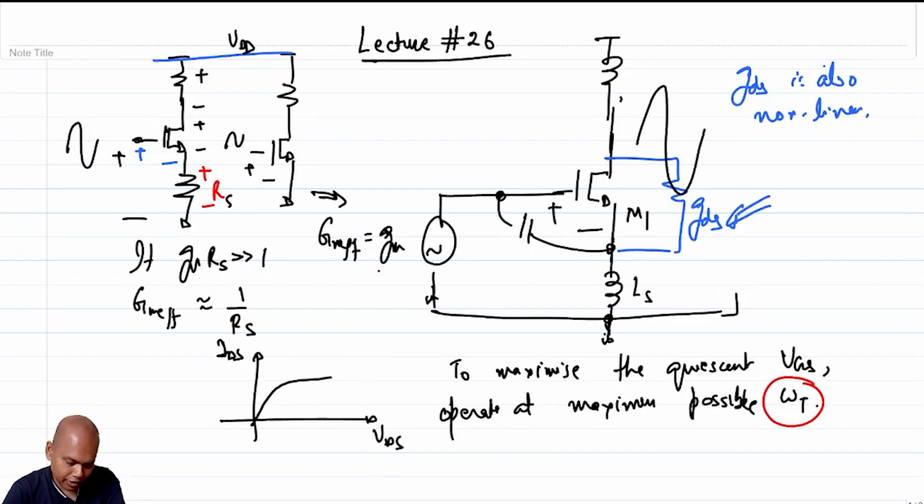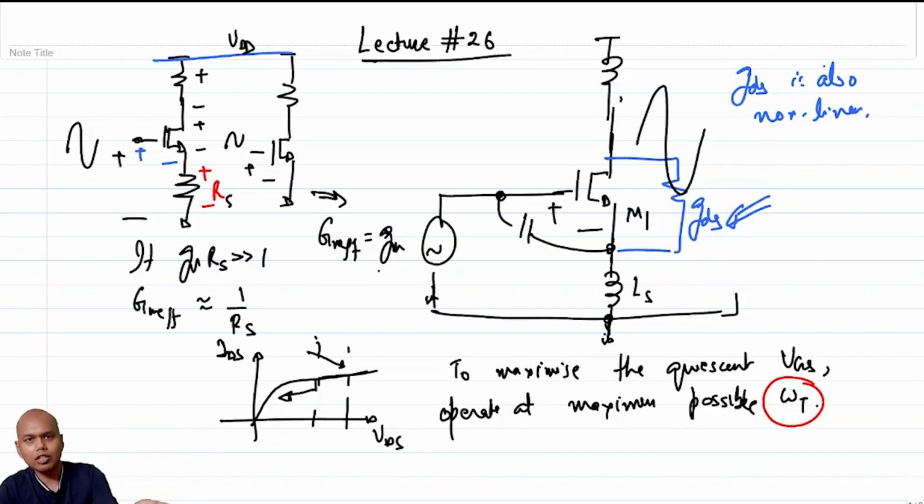A better MOSFET will have an IDS versus VDS plot like this, and the slope of this is essentially the GDS. So naturally the slope in this region is probably constant, which means you have a kind of constant GDS. But if a signal swing is pushing your VDS towards the knee of the plot, then the GDS also changes. If the GDS changes with the signal swing, it means that your circuit is also nonlinear, right? So while maximizing the quiescent VGS helps in improving the VGS nonlinearity, it can have a detrimental effect on the VDS nonlinearity, right?